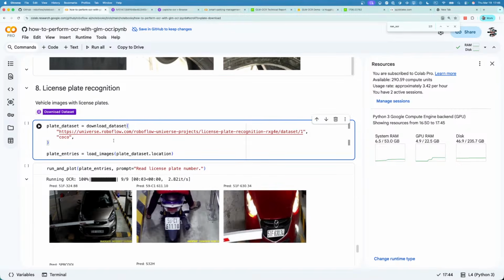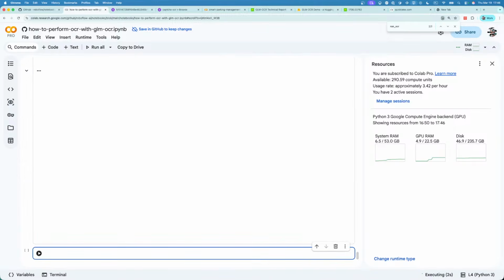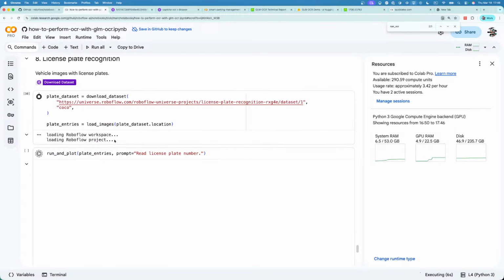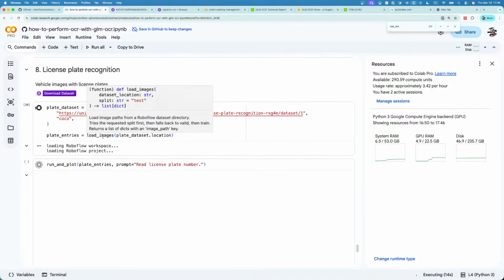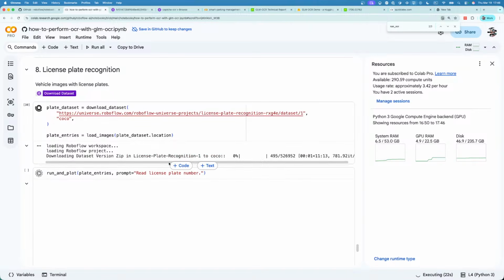And the last example that I want to show you, that will lead us towards the demo session, is license plates. So let's just download the data set and we'll just run the model. And here the prompt is: read the license plate. Yeah, prediction on the dirty tire is insane.